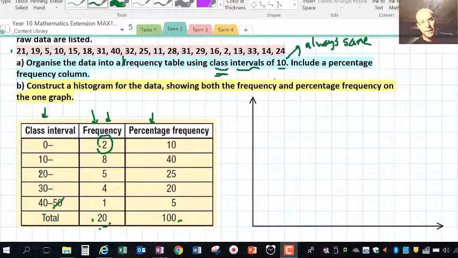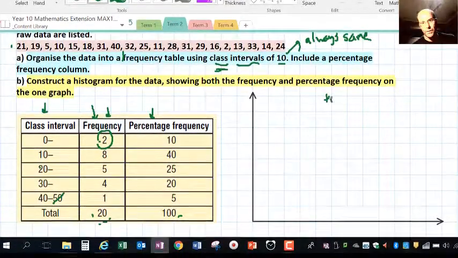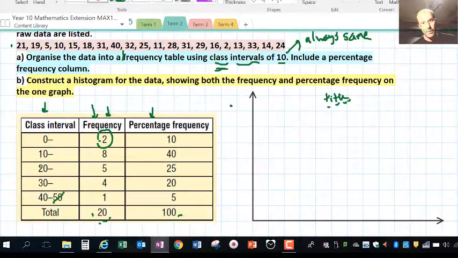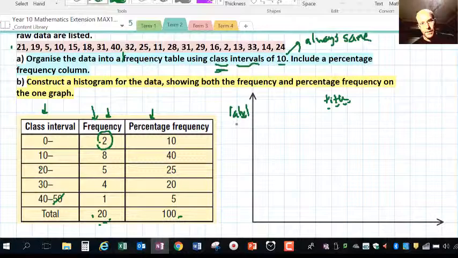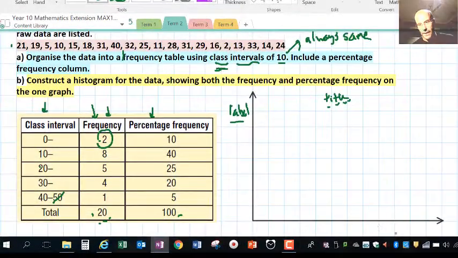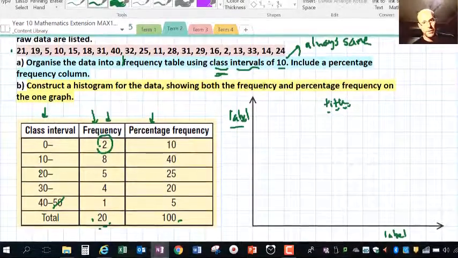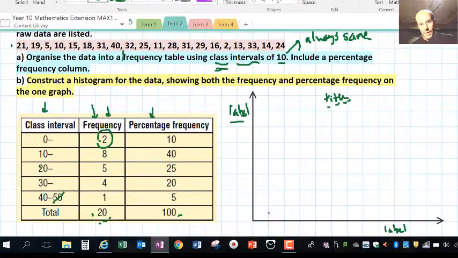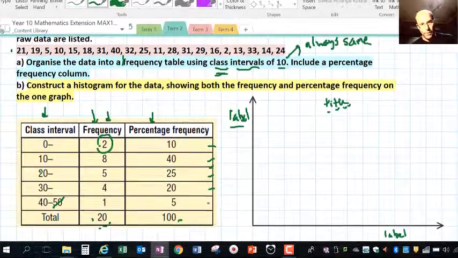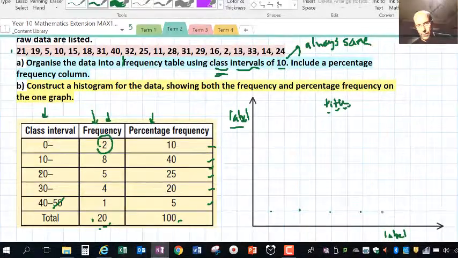So the important part now is drawing a histogram. Because I want to save time in this video, you'd write your proper title there. So title. And you should label your axes with units and a title, a subtitle for the axis. Same here. Label. Just to save time, I'm not going to do that. And basically, we've got to look at how many columns there's going to be. 1, 2, 3, 4, 5 columns. And we could probably fit that in there. 1, 2, 3, 4, 5.